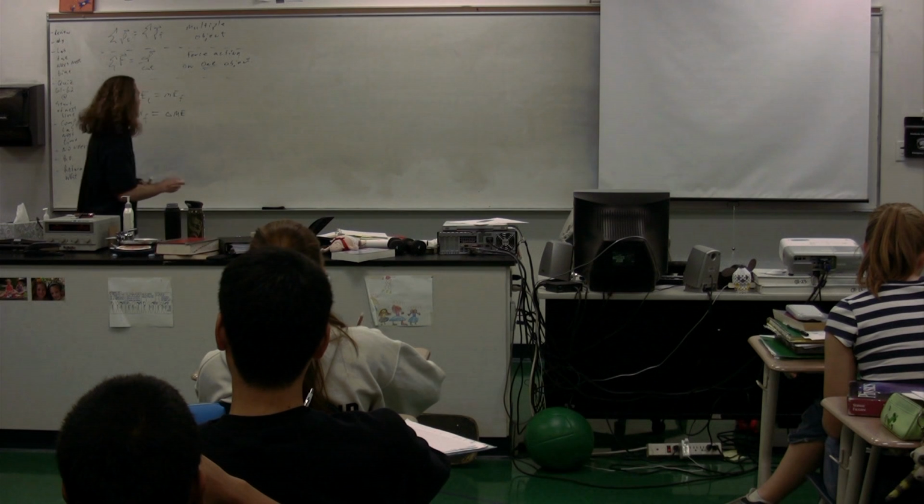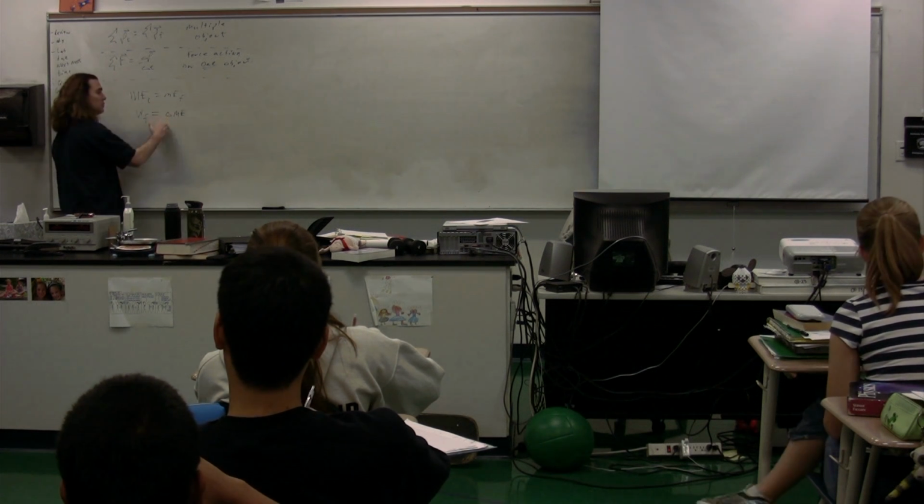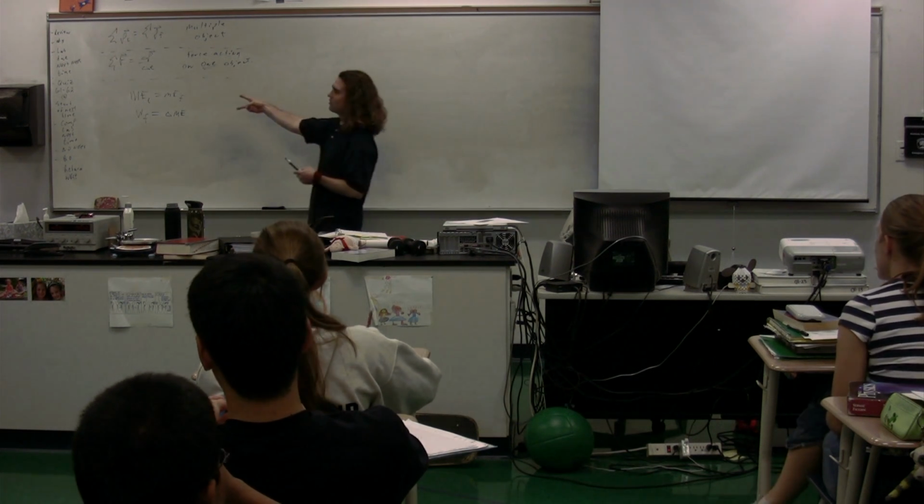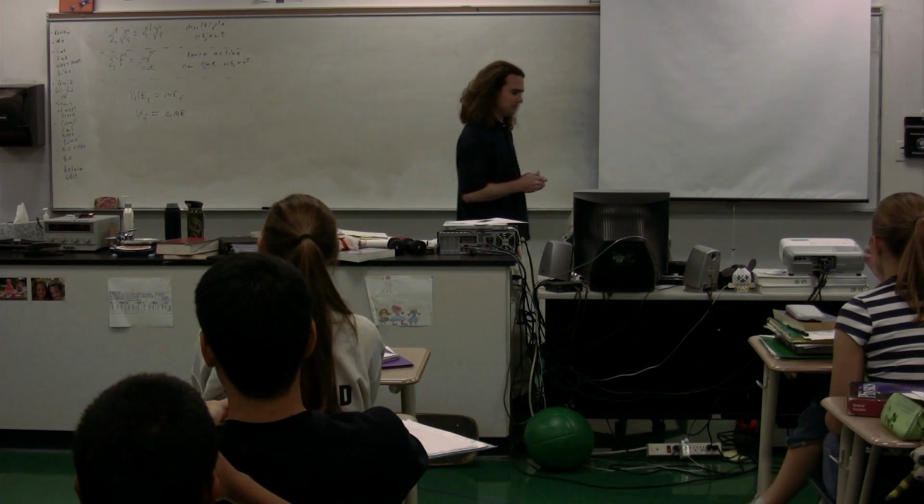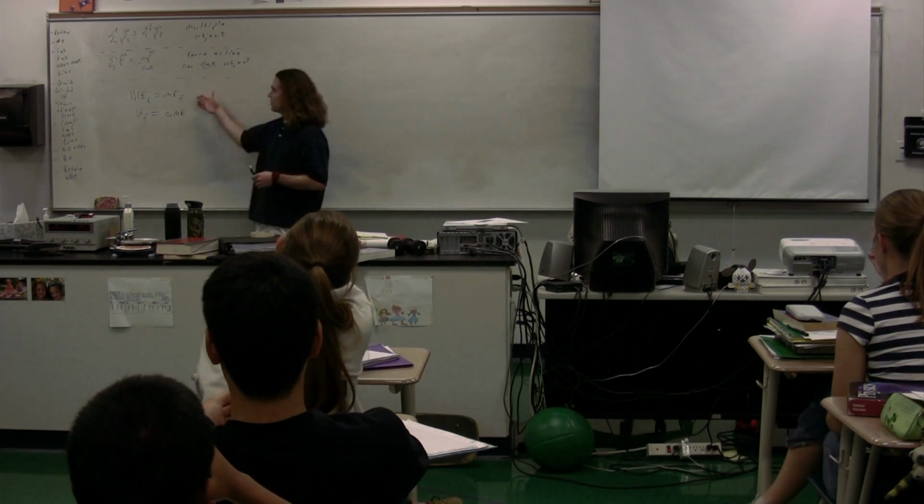Now notice, in this equation we have initial and final. We also have initial and final in the work due to friction equation, and those are initial and final mechanical energies. Whenever you use these two equations having to do with energy, before you can use them, you first need to do what? Determine if there's friction. Well, that would be determining which one you're going to use, but in order to use the equation. Draw a free body diagram? Actually, it's not the free body diagram. That's okay. Julianne: initial and final point and zero line. You have to identify your initial and final points and the zero line.